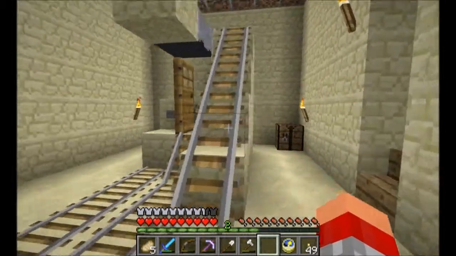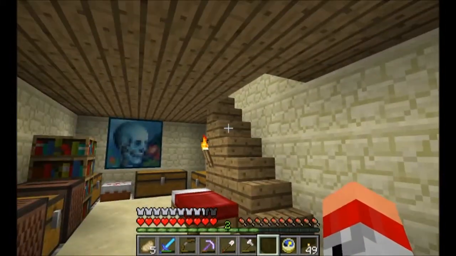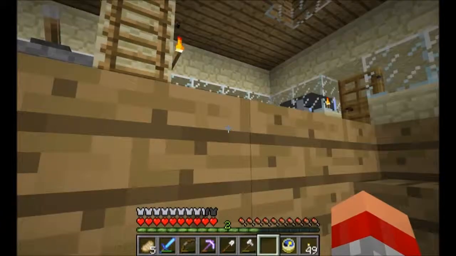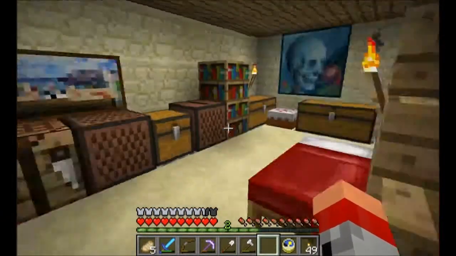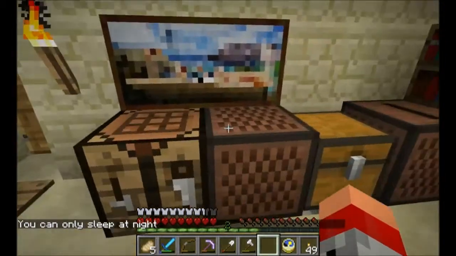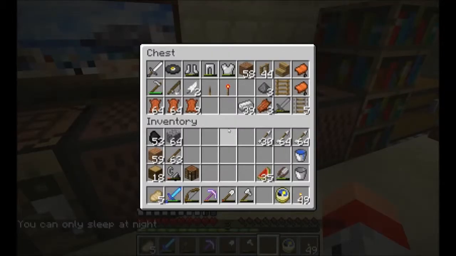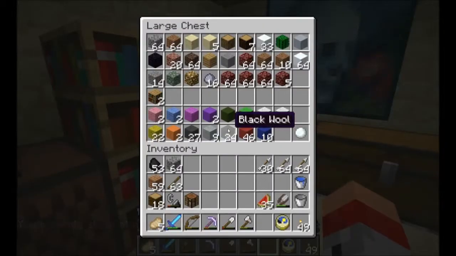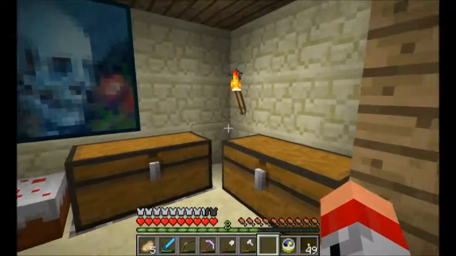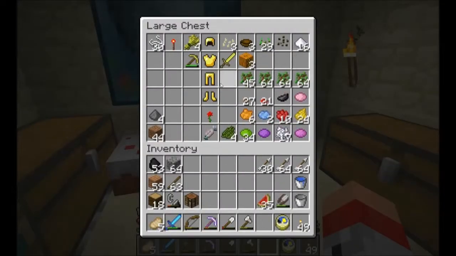And this is the basement to the house. I got tired of one floor, so I dug down, cleared all this out, made a little bedroom, note blocks. Forgot what all was in here. See, I don't even have an enchanting table set up. That shows you how long ago that was.